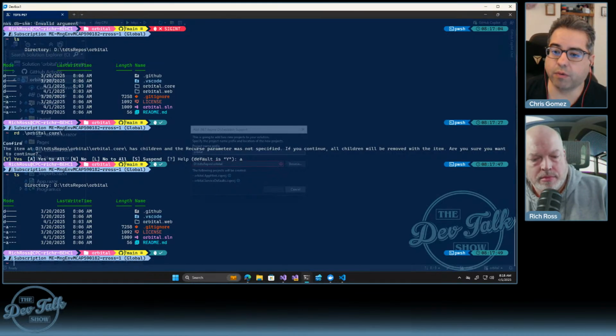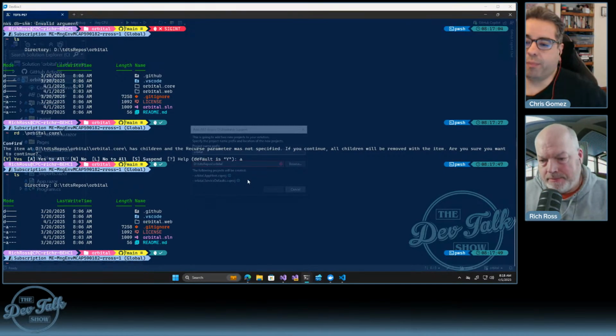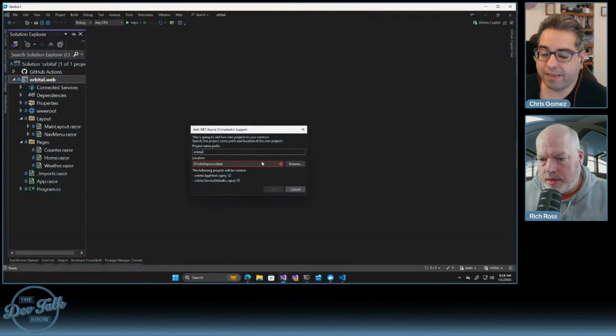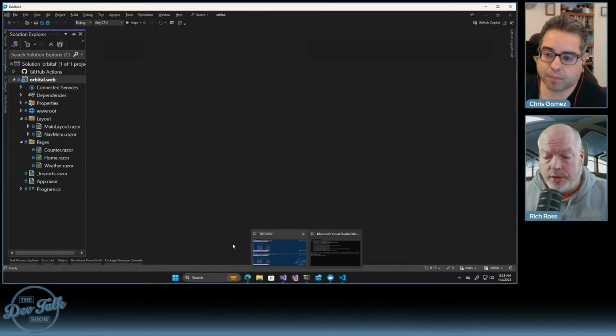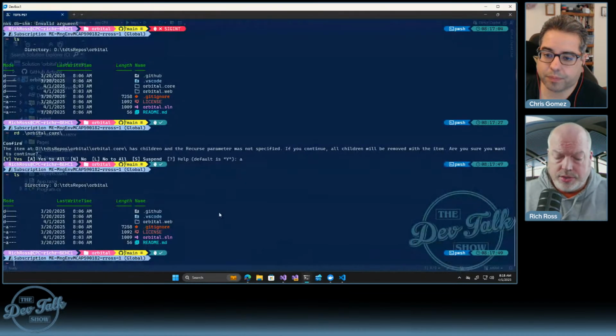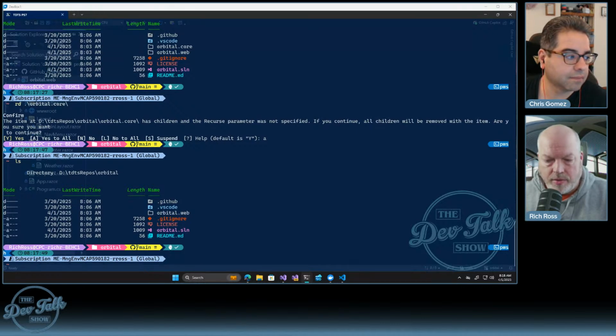But anyway, okay, let's see if, after doing this, we have put your folder to basically look like it does up in GitHub. So this is what my folder state currently looks like. I've got my GitHub, my orbital web, the gitignore, the things you see up in the GitHub environment.